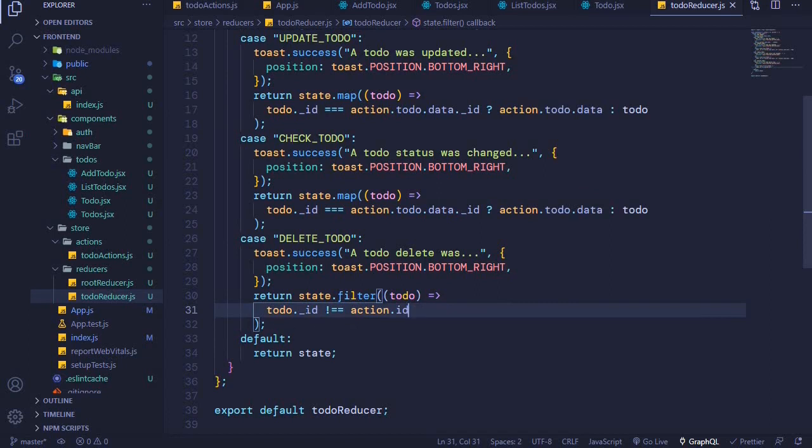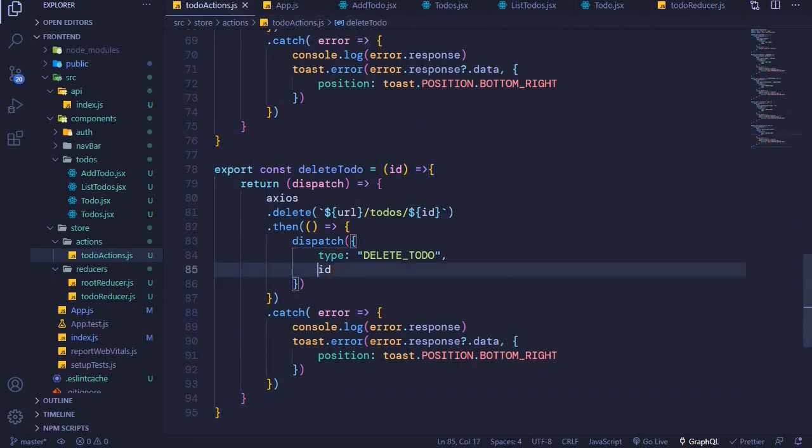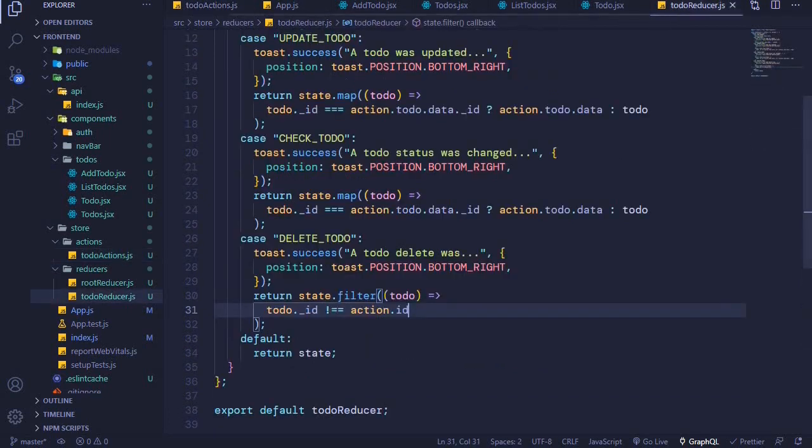So what this code will do is that it will exclude the to-do._id that matches action.id. Okay, it will return all those to-dos that do not match this particular id, and this action.id is the one that we have included in our action creator here. So action.id, and this code should correctly update our state.